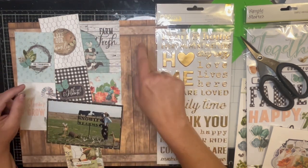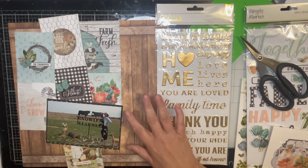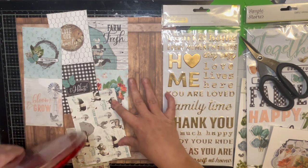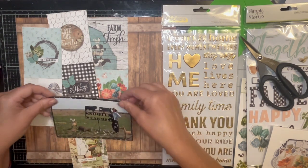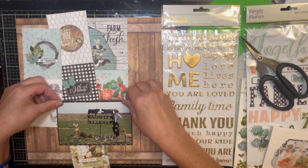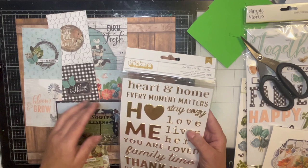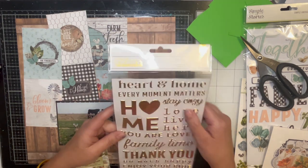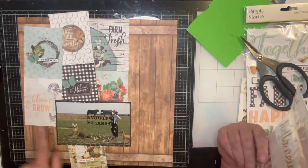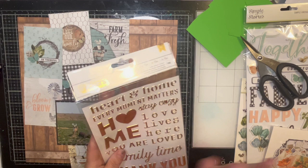This paper is a Reminisce from the Foundations Kit because I liked the barnyard look. I'm going to put my photo down and then find some embellishments. I picked this photo because of this title right here — Heart and Home — that's what I'm going to title it. It's also on one of the three-by-fours, so I might put it somewhere else. Karen has the title up top, but I might cover that title — we'll just have to see.